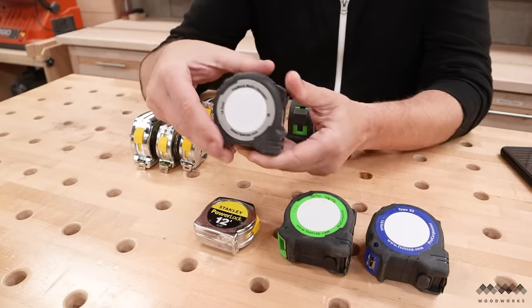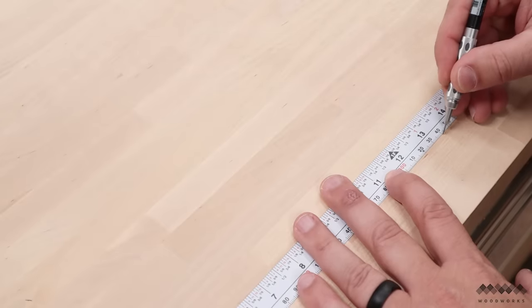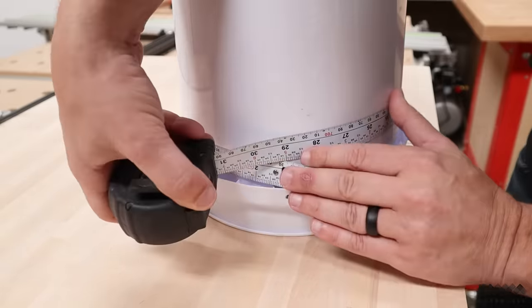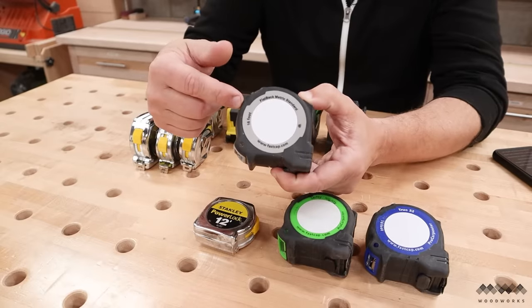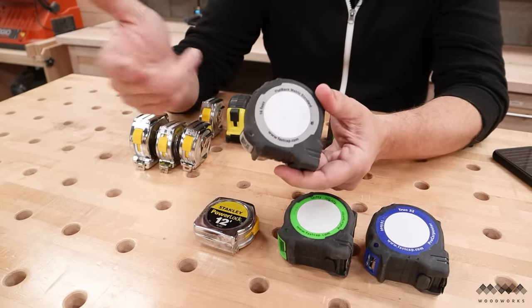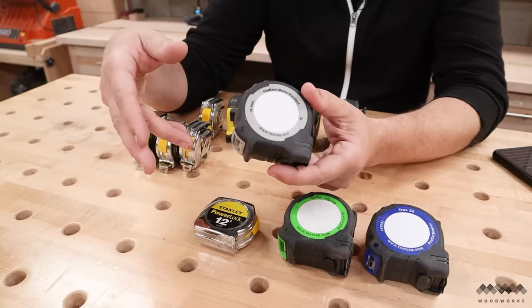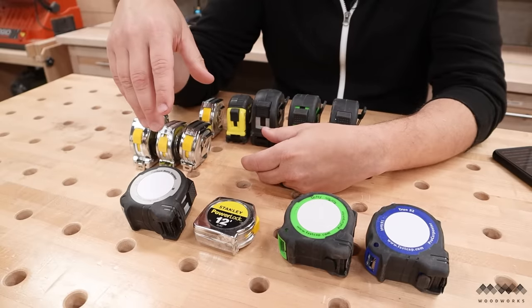But there's still one more model that has a feature that I think makes it the best tape measure for the shop. This is the FastCap Flatback, which has a flat and flexible tape measure so that you can take accurate measurements even when your work has curves and contours. This one also has the metric and imperial measurements on it, and you still get the finger brake, the whiteboard, the pencil sharpener, the heated leather seats. Wait, what? Oh, sorry. Got a little carried away there.